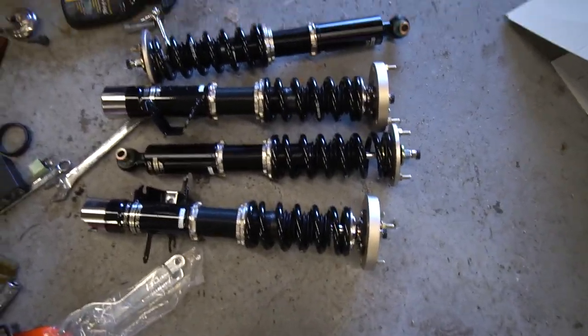Hey guys, welcome back to another episode of Denver Bearing Oil. So I'm putting coilovers on this car. I used to have a white E34 M5 that I sold to Will, then Will sold it back to me, then I sold it to our friend Jason with the blue M3 that made a thousand horsepower. He decided it was too much of a restoration project, sold it back to me, and I sold him the E39 M5. While Jason had the E34, he bought a set of BC coilovers, so those have just been literally sitting in the shop in a box. I have a car that needs suspension and I have suspension in the shop, so it just makes sense.